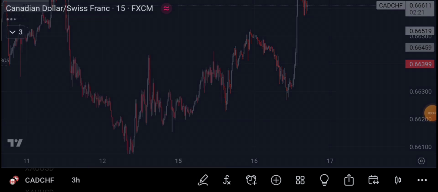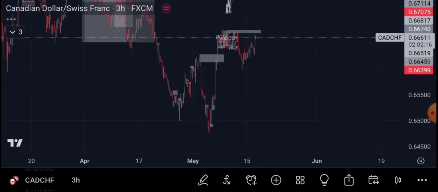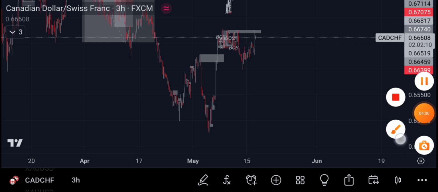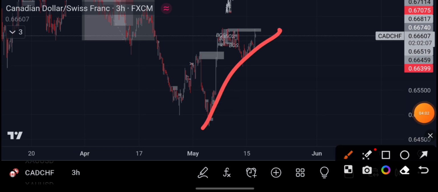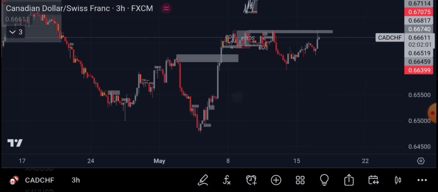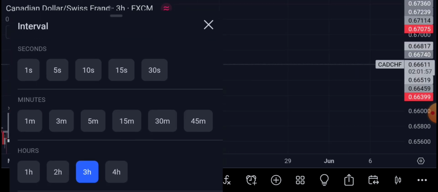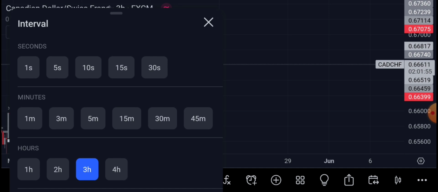Because I do top down analysis. Now we can see why I hit SL on that short: I was countering trend. We're not blind. You can see that price is in a strong uptrend, like you can see the momentum, the impulsive moves, the imbalances. So that short was just a retracement.